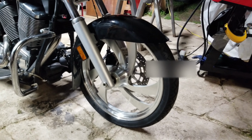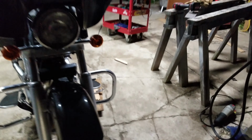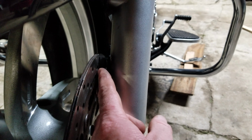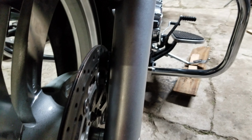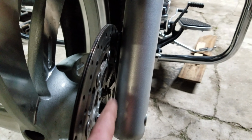But like I was going to say, oh yeah, he bought this, it's a 21-inch rim. And I had to make an extra shim. I had him buy another spacer kit, and I had to cut the spacer down because this freaking rotor was rubbing on the caliper. It was shoving it too far that way, so I had to shim it. No, it was too far this way, so I shimmed it here to push it that direction. So now she's sitting perfect.